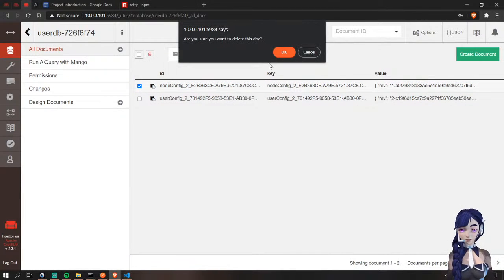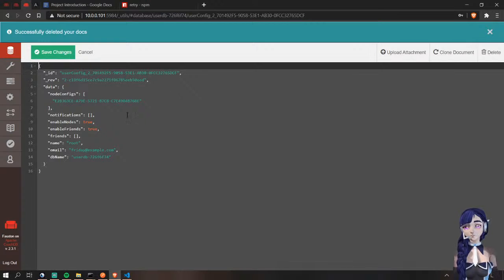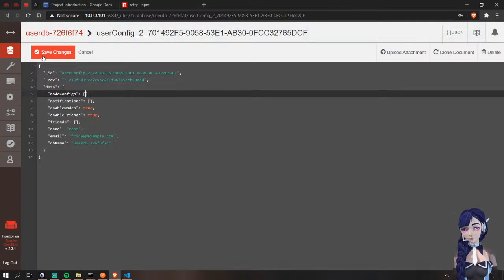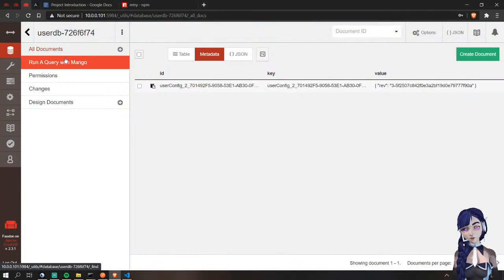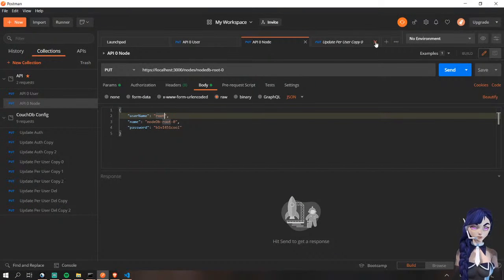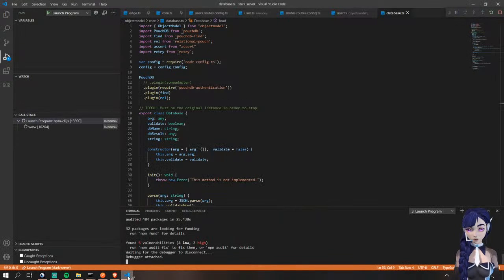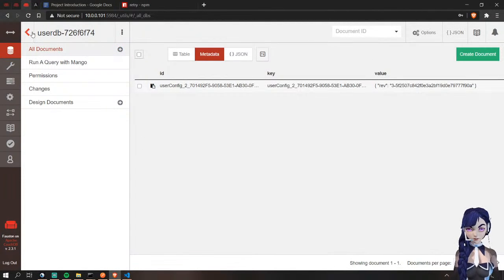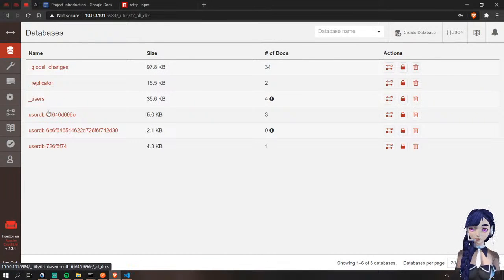No. Sometimes it persists or it replicates a deletion, sometimes it doesn't. And now if I hit that API point, username, very weird. Oh, because I didn't delete the user.